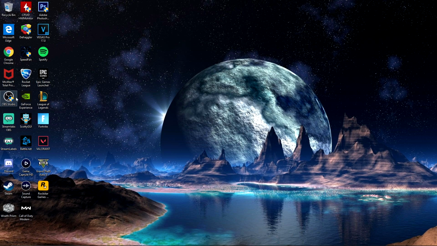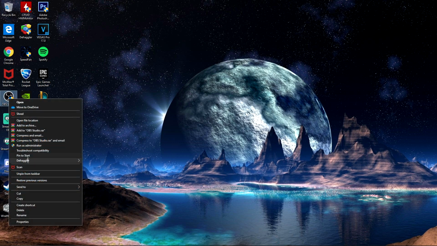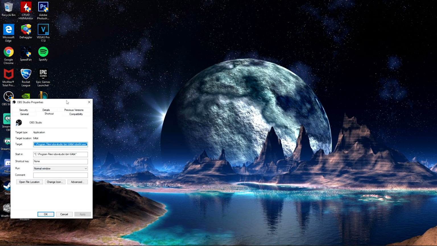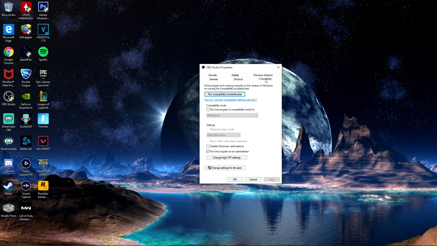But if that does not work and you need another solution, then you can go to OBS. And you see here, it's got the little Windows shield on it, which shows that it's running as an administrator. How you do that, you can obviously click this button, which does it once, but if you want to always open with that option saying run as administrator and click yes, then go into the program, you go into properties, and then you go into compatibility, and then you tick this box here, run this program as an administrator. So every time you click this program, it will ask if you're running as administrator, click yes, and that's it. You are then king.